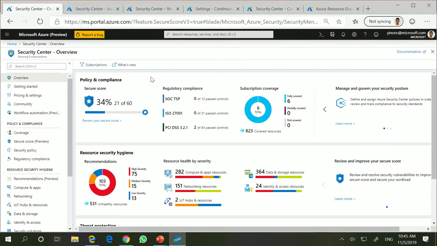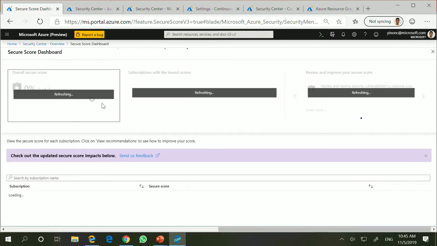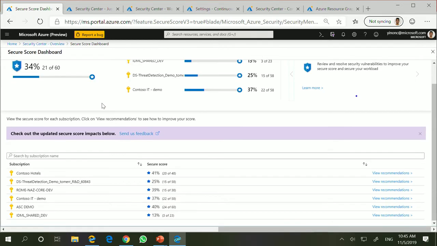Okay, so this is Azure Security Center. You see here the new Secure Score. The new security score is presented by percentages, okay? And in order to show, you can go into the security score itself and you see all of the different subscriptions, the teams that are actually part of your organization and the respective one.